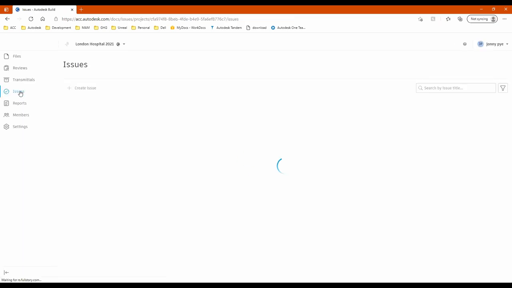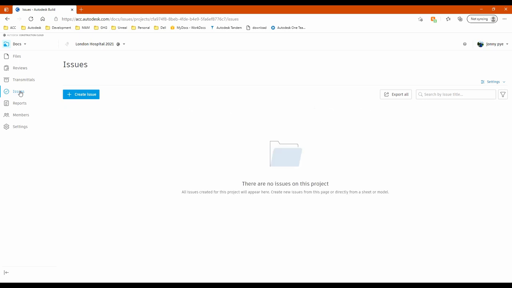We also have issues inside of Autodesk Docs. This really allows you to open up communication within the platform. So for example, maybe I have a designer and a design manager. The designer has finished some piece of work, a model, and the design manager is checking it. The design manager then has some comments or things that they want to send back to the user. There are markups in this system, so you can create markups, but you could also create an issue. If you know that perhaps there's going to be a bit of backwards and forwards, an issue might be the right way of going about that communication.